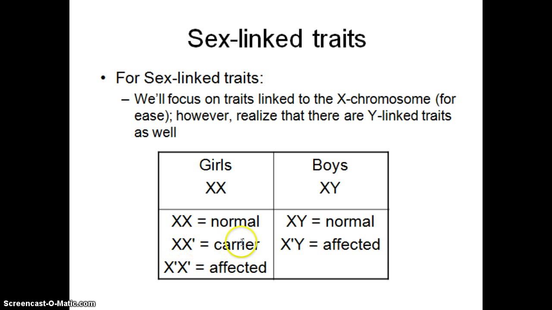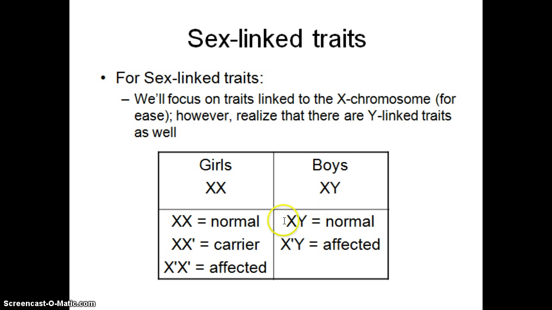If she's a carrier, she would have one X and X prime on the other one, and that can go on the first X or it could go on the second X. I typically do it on the first X, to be honest with you. I forgot why I did it here on this one. And if she actually has color blindness, she has to have two X chromosomes that have that particular gene for it. So there's 3 options for girls to have.